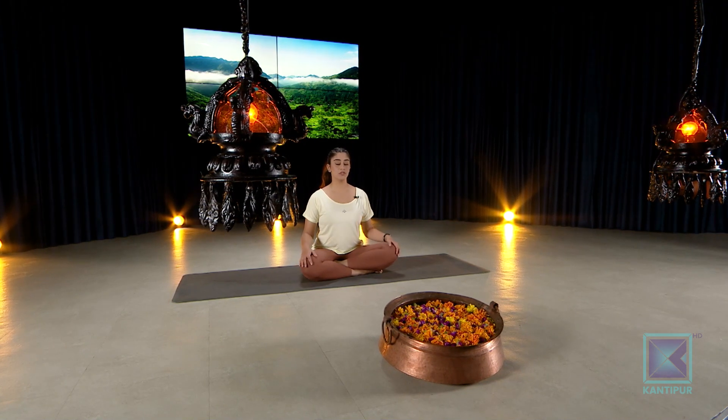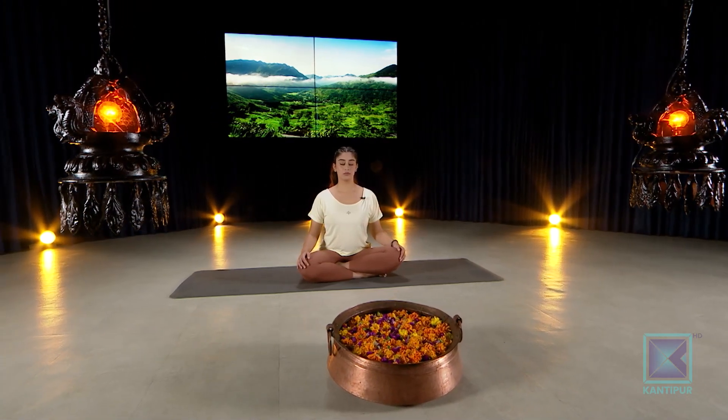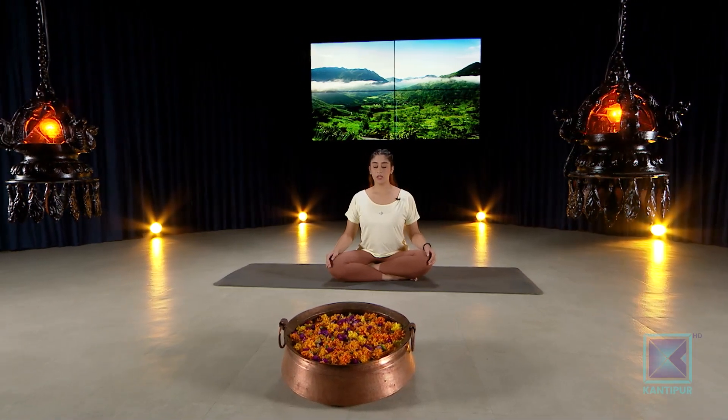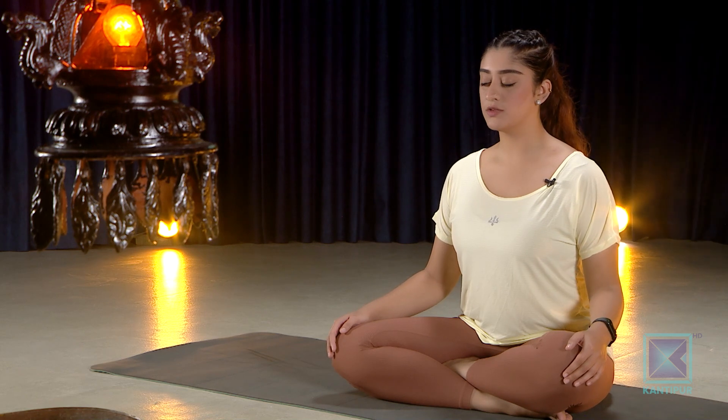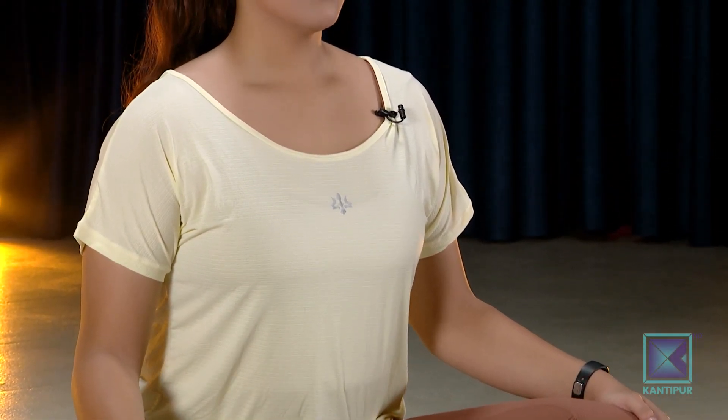While you come into a comfortable seated pose, breathe in from your nose into your chest and belly. You can exhale from your mouth — take a few deep breaths, really using your lungs to open up. After a few deep breaths you should feel nice and relaxed and your mind should feel grounded into today's practice. We can also use this time to set an intention — if you want to focus on flexibility, strength, or challenging your mobility, you can choose accordingly.